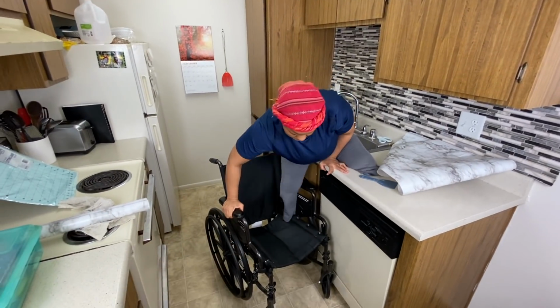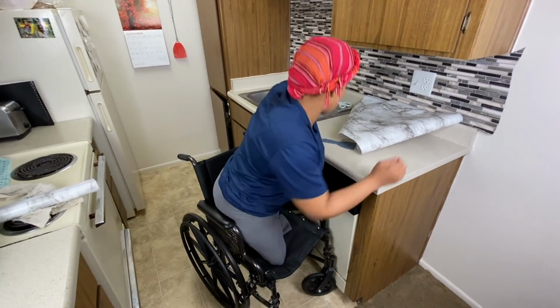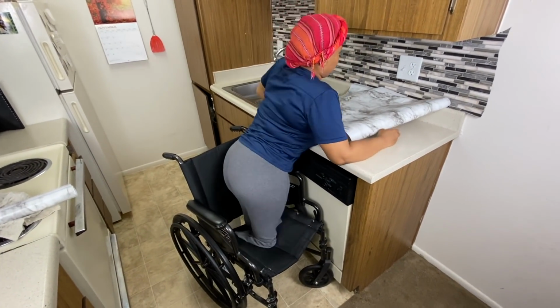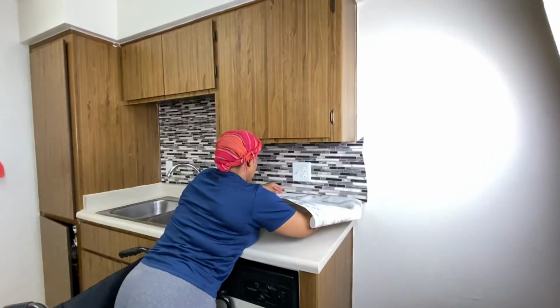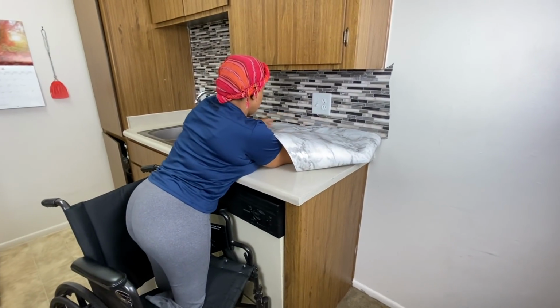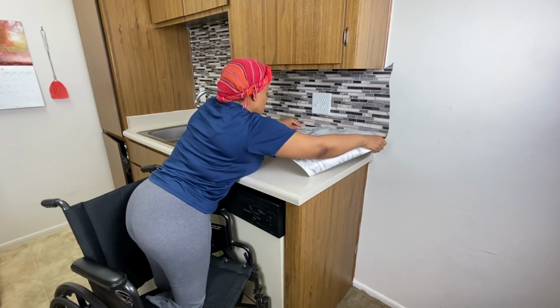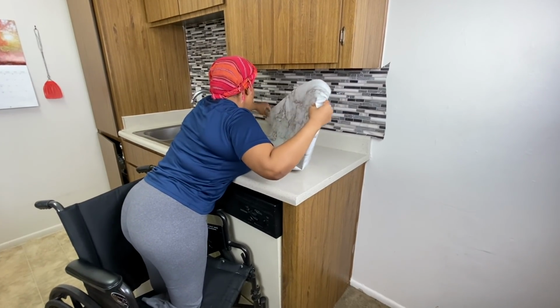At this point, I had to get out of my countertop because the position was not working well. And you guys, this was not so easy. I'm going to have to do this, and then I'm gonna throw the paper away. We kept on doing that, and eventually, as time went on, my husband was helping, and it went a little faster, but it took a long time.